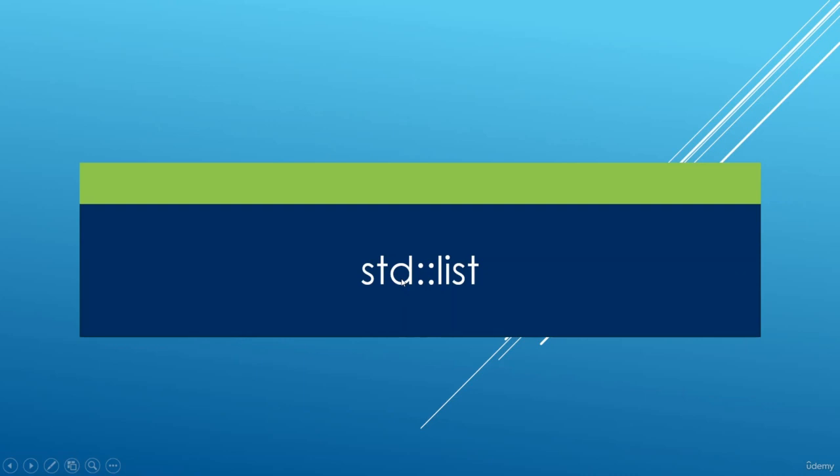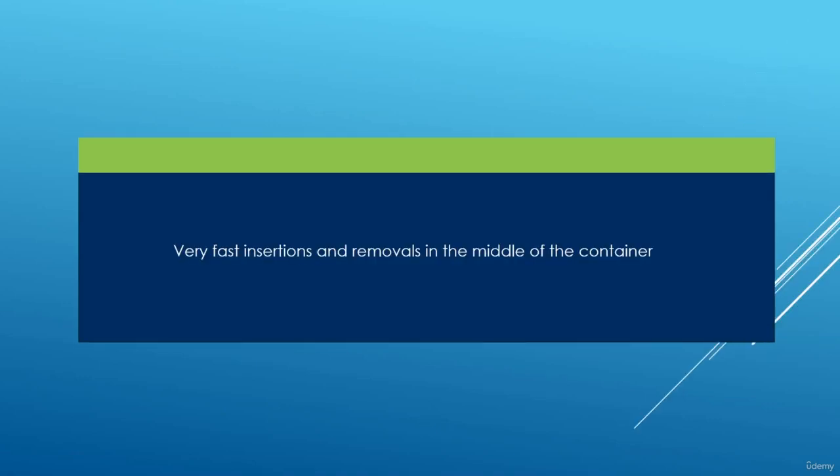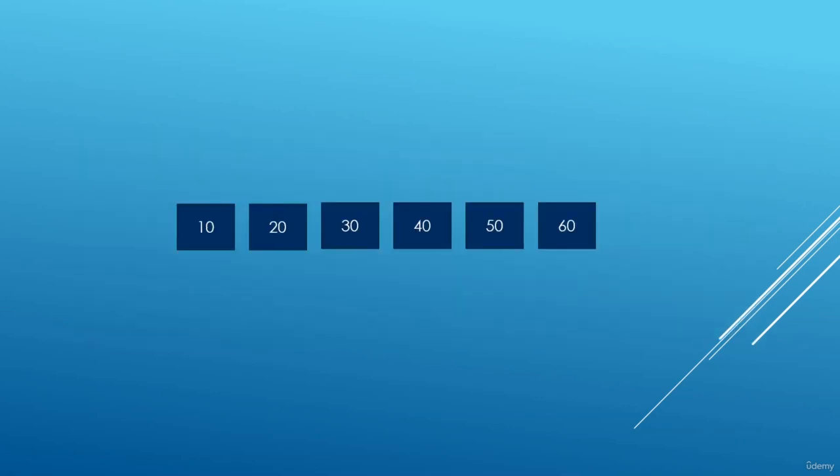In this lecture, we're going to learn about the std list container. Just like the std forward list container, std list is going to provide fast insertions and removals anywhere in the container. And the special thing about our std list container is that it has pointers that go in each direction. So for example, we have the ability to go forward in the list by using these pointers that go from one element to another. But we also have pointers that go in the other direction. So it is possible to move backwards in our collection. And this is going to make some things a little bit easier.